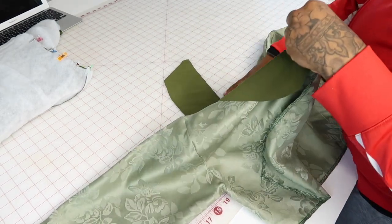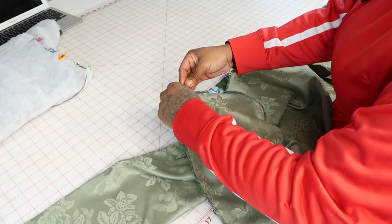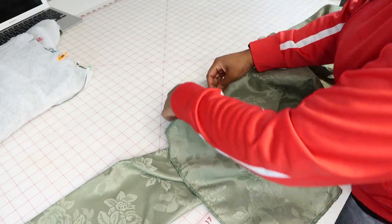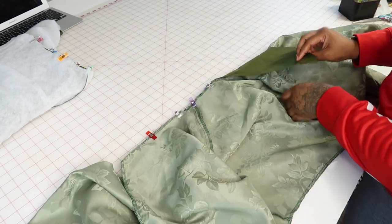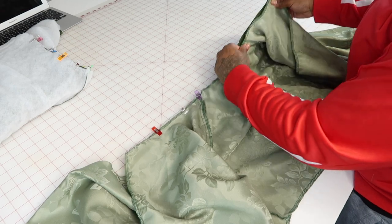I folded the collar in half and I folded the jacket in half because I wanted to be sure that I'm clipping the center point of the collar to the center point of the neckline. That's very important because you want your lining and your actual jacket to line up. So again, I am clipping my collar onto my lining piece, right sides together.